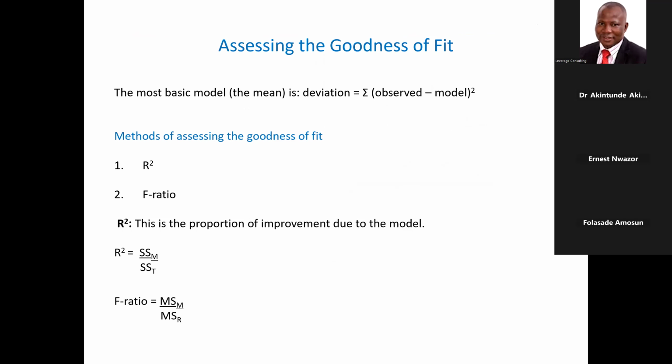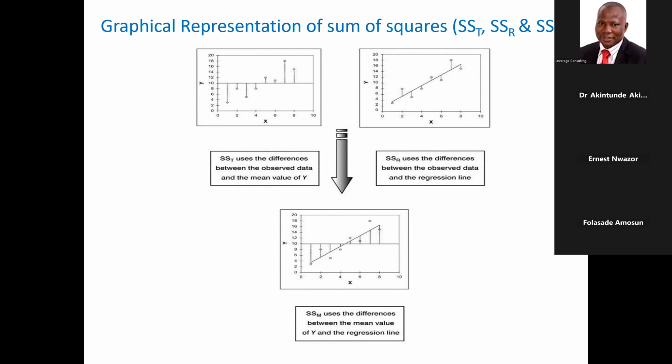Now, the F ratio is the sum of square model over the sum of square residual. That is the ANOVA. If you remember, in our ANOVA, we said the sum of square between, that is variability between, over variability within. What corresponds to variability between here is the sum of square model, the SSM. And what corresponds to variability within in ANOVA is the sum of square residual. So dividing the sum of square model by the sum of square residual is like doing the sum of square between over the sum of square within in ANOVA. That is the F statistic, which is the ANOVA.